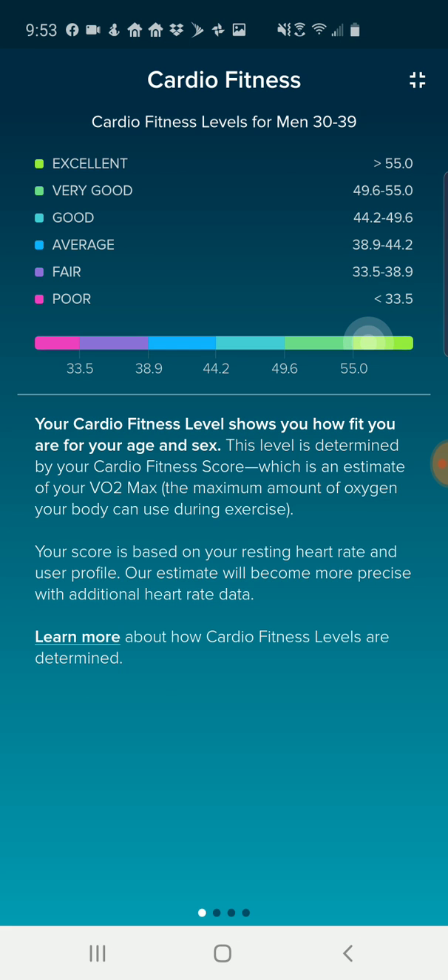So let's take a look at what it's going to show me. It's basically estimating your VO2 max, which is a really important exercise metric. Normally you have to do a pretty detailed test to find the exact number, but Fitbit is estimating it based on the data I just talked about. VO2 max is the maximum amount of oxygen your body can use during exercise. Based on your cardio fitness, your body can put a certain amount of oxygen into your blood for your muscles to use, and that number tends to increase as you become more fit, allowing you to exercise harder and have a higher heart rate during exercise.